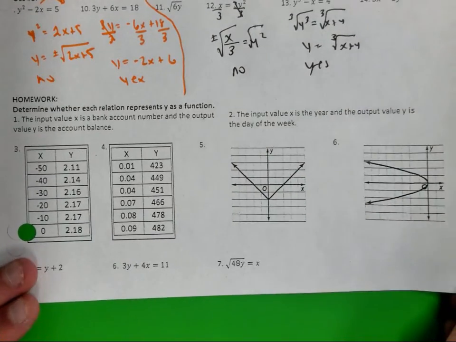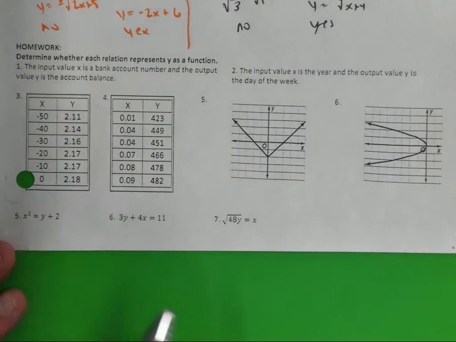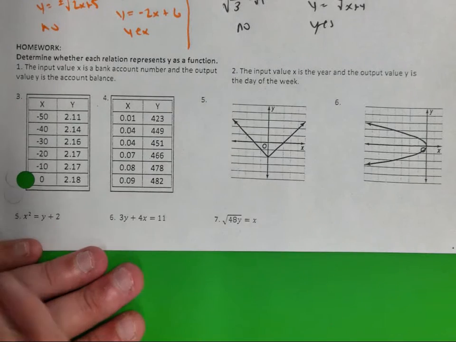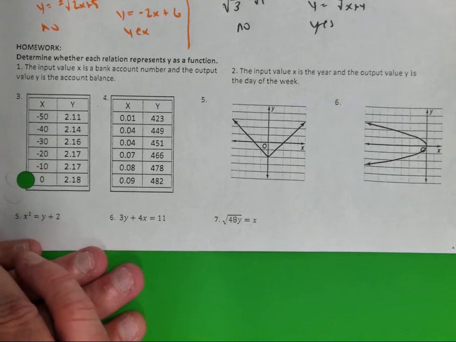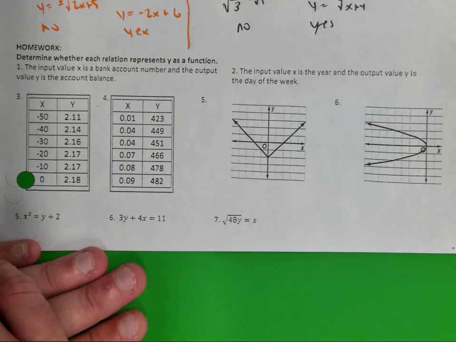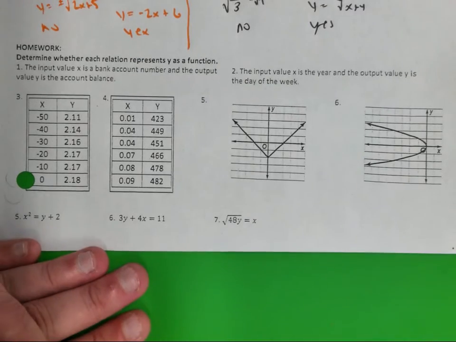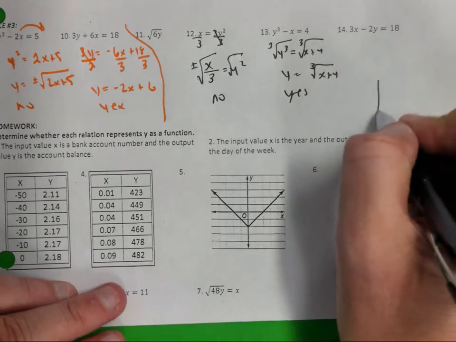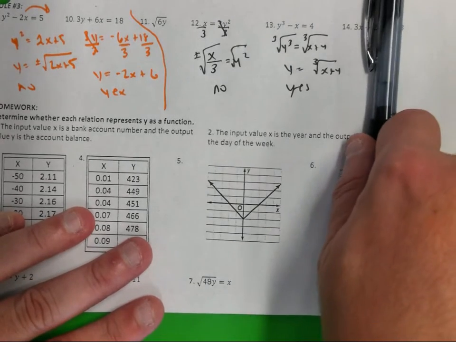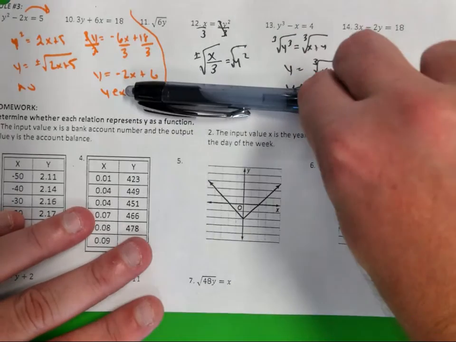Number three, Derek, is that a function? Yes, because none of the x's are repeated. Number four, Jackson Nolan, is that a function? No. Correct. Number five, Mr. Sims, is that a function? Yes. If I asked you to tell me why, what could you put? It passes the vertical line test. Because there are going to be questions on your test next Thursday. Why? I always like why. Not just yes or no. Number six, Ms. Wilson, is that a function? No, because it fails the vertical line test. If I had a straight vertical line, guys, like that, x equals something, does that pass the vertical line test? No, because you're touching the whole line at one time, aren't you? But a horizontal, it does, doesn't it?